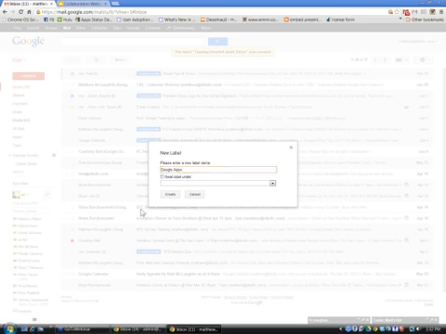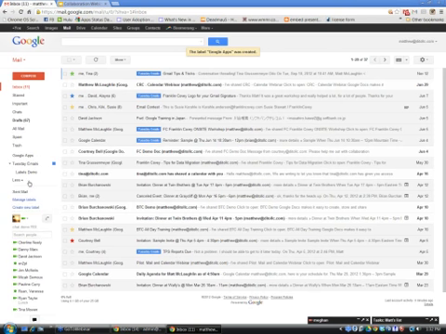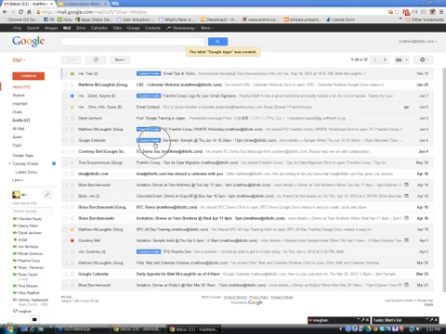And I'm not going to nest this one. I'm going to make it its own label. So now I have these three labels that are here. Notice the Tuesday Emails has the blue color. Well, I like that because if you'll notice here, these emails that actually are in this label have been tagged with this label, and they're easy for you to see when they're in your inbox.